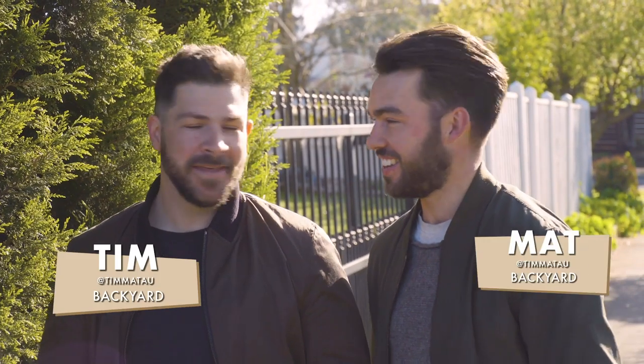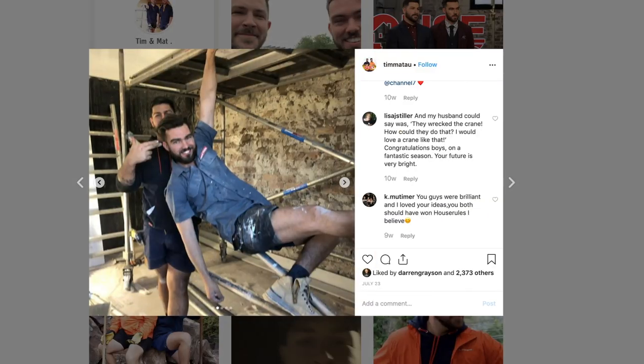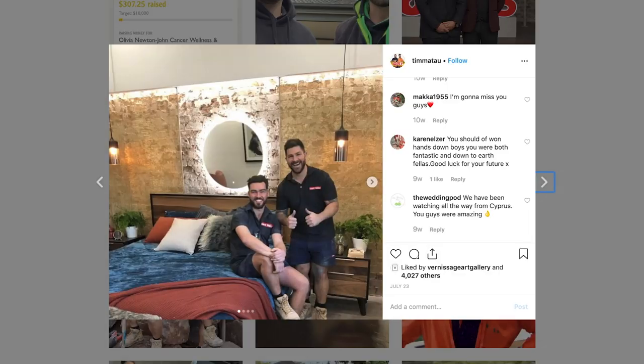I'm Tim. I'm Matt. We're brothers. We're also chippies, and we're well known for coming second. We also like to renovate, and definitely picked up a bit of style too. We have scored the backyard this week. We are ready to do some renovating. Oh, I can't wait. Let's get out and get stuck into it.